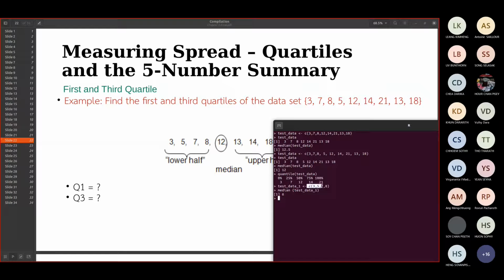This is our lower half data, and we apply the median function here. It gives the value 6. As I said, the median would be the value in the middle. However, our data has only 4 points, so we don't have the middle one. We take 5 and 7, sum them together and then divide by 2.